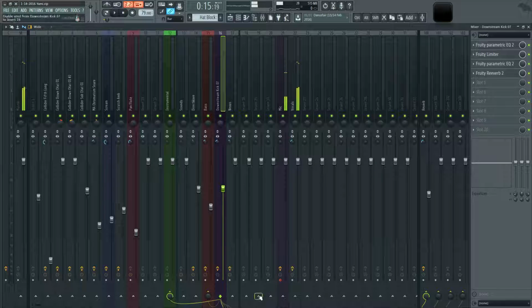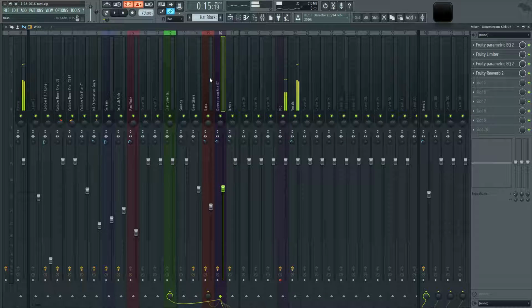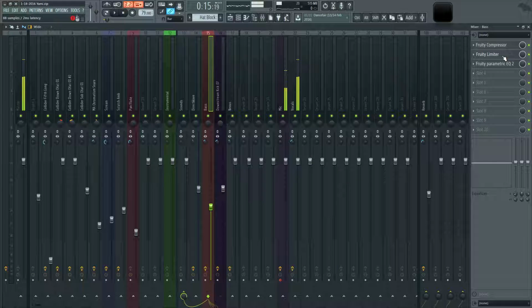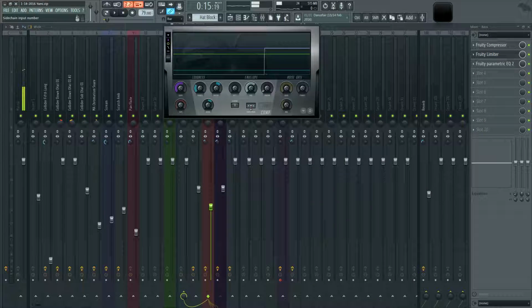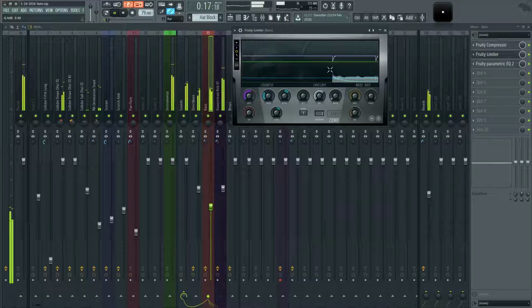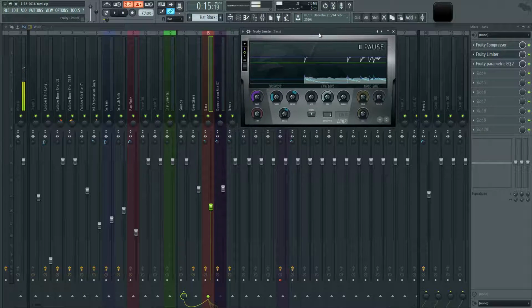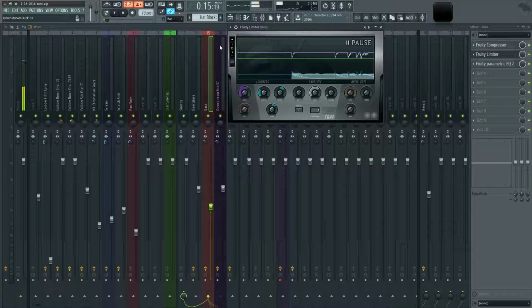So what I did, you could right click, sidechain to this track. In that case, I did that to this, right click, sidechain to this track. And now I could run an FX, a plugin like the limiter that has the option called sidechaining. Now notice I just flipped it up to sidechain 1. If I hit play, cool. Notice how the kick's signal is inside of this track, even though there's no sound coming into it. This is known as sidechaining. So we're using that signal to affect the bass's sound.